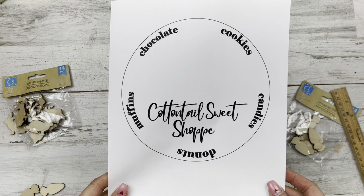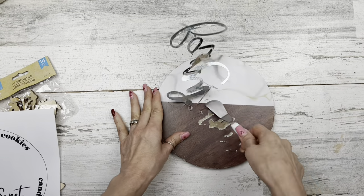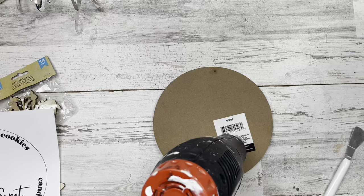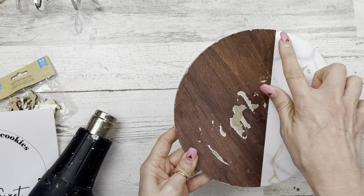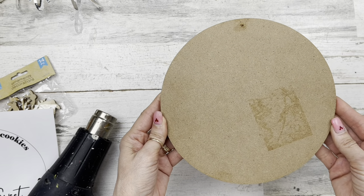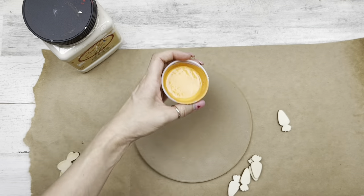If you cut along that circle line it'll fit perfectly. I'll have it as a PDF for this project, or a PNG if you want to use an electronic cutting machine — just clean out the background between the letters. For the circle, I'm taking off the hardware and sticker from the back, using my heat tool to get the sticker up, and sanding all the paper off. You could use the back side, but I'd rather sand it than fill that tiny hole.